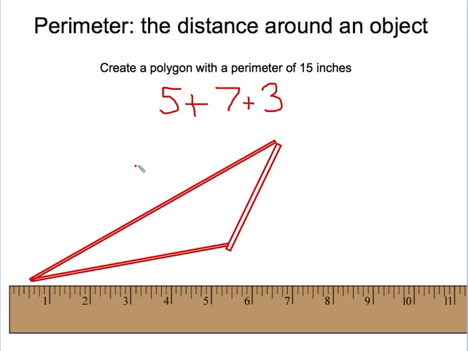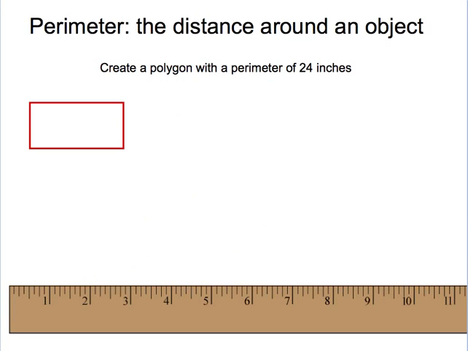Because this side right here was 7 inches, this side right here was 5 inches, and this side right here was 3 inches. So if you're ever thinking about building a shape with a specific perimeter, think about 3 numbers that when you add them up it'll equal that perimeter, and then sketch out those lengths on scraps of paper, and then you can rotate them around until they finally come together and form a triangle.